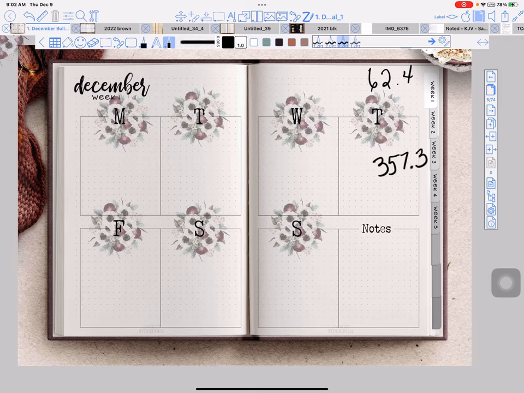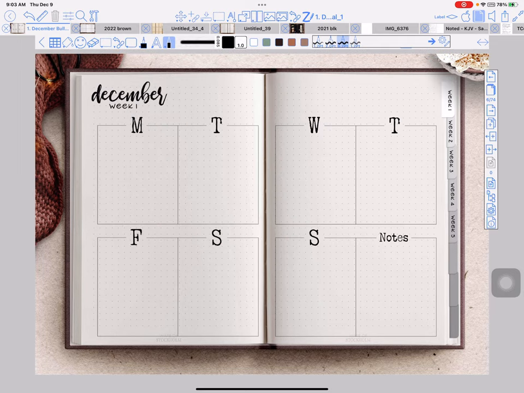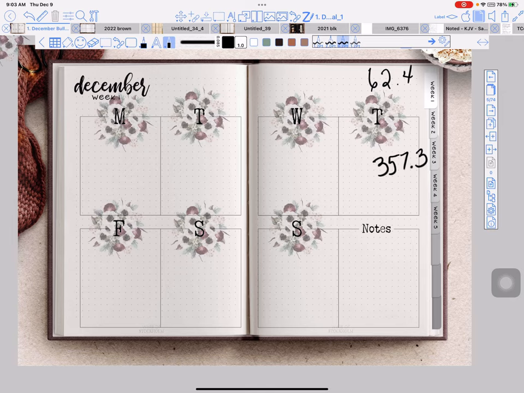357.3. Now, normally what I would probably do is select all of those images, do a copy, go to the next week, do a paste in place, and just keep repeating that without even thinking. But now I will be thinking. Now let me show you what you can do to help with this problem. There's several things actually, but we're just going to handle one of them one way.